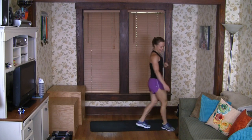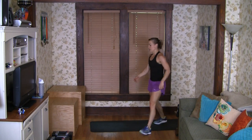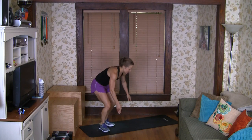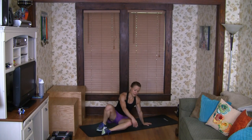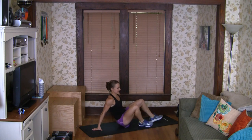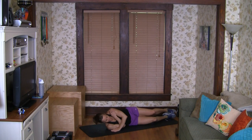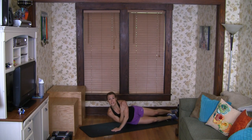Done. All right, tricep push-up on the left, okay? So, you're gonna lay on your right, actually. Hug yourself with your right arm, push up with your left, okay? I sure hope you can see me.